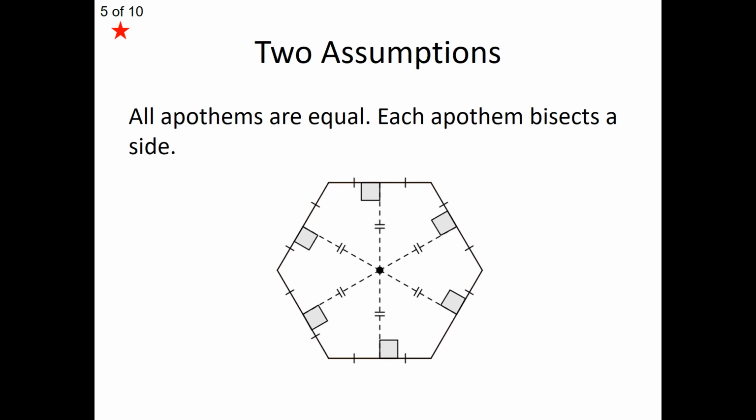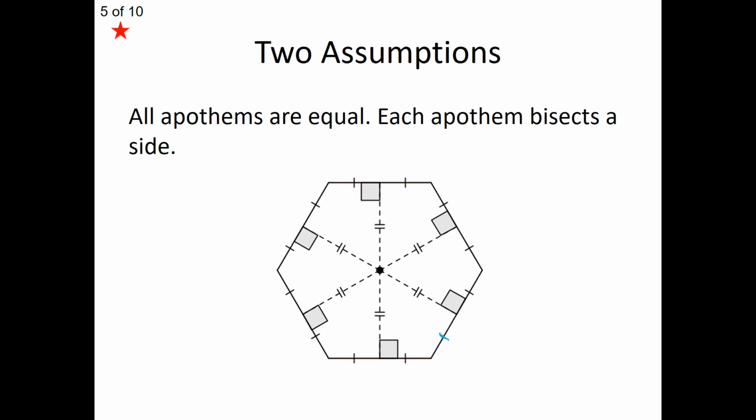The second thing that the apothem does is all apothems are bisectors of the sides. So the apothem is going to cut each side in half. And remember that all sides of a regular polygon are equal in length, which means if you cut equal things in half, you get equal halves, which is why in our diagram I've also denoted that all of the smaller segments that the apothem creates on those sides are cut in half. Now I did make one mistake. Here's the typo I made. I forgot to put a hash mark on that one segment there. So let's go ahead and give that one a hash mark.